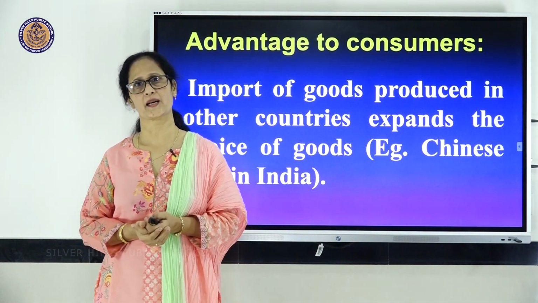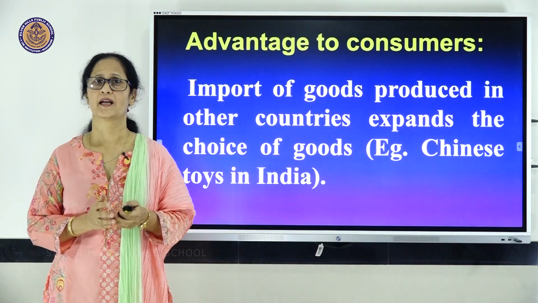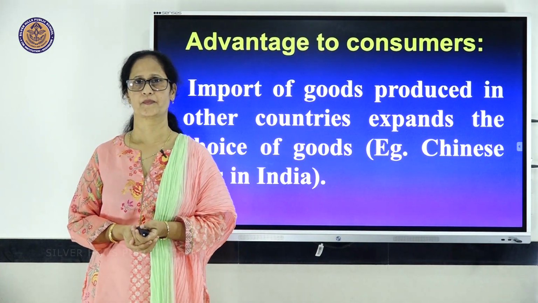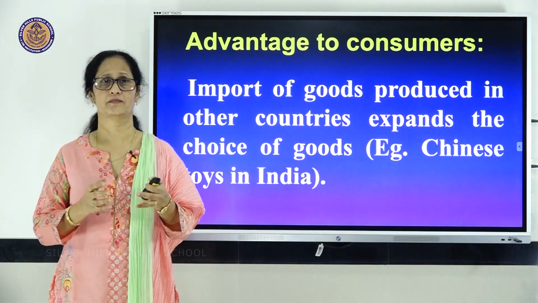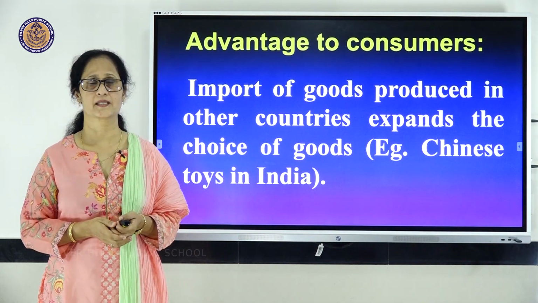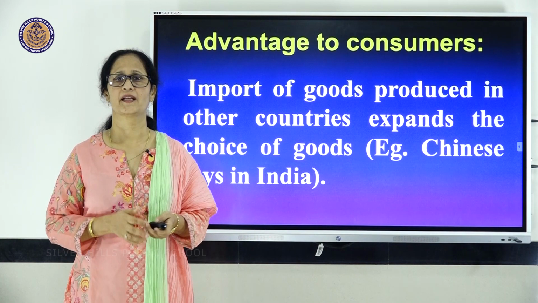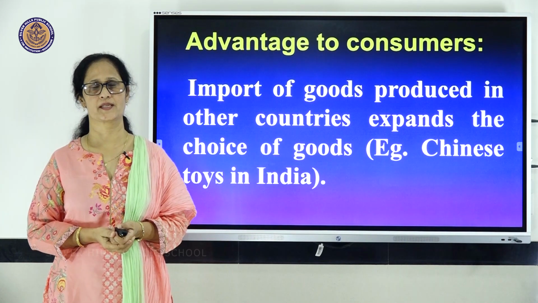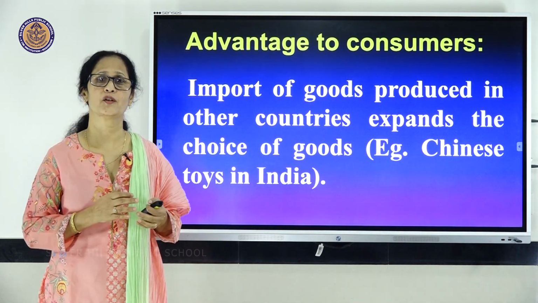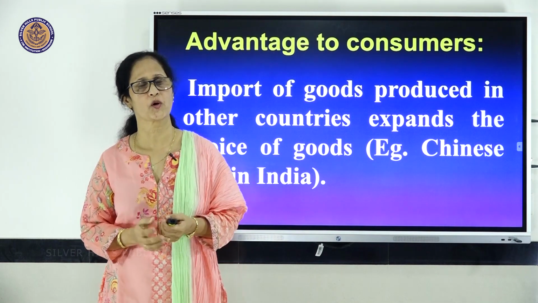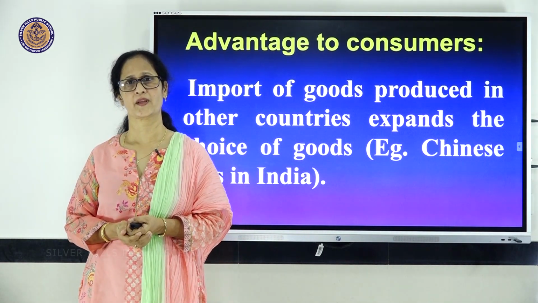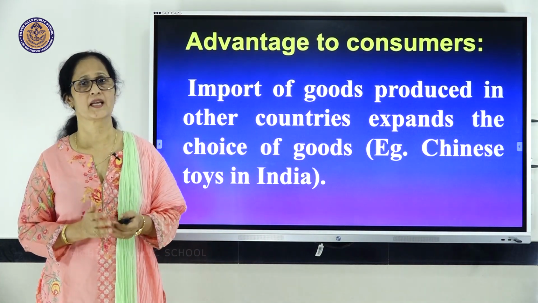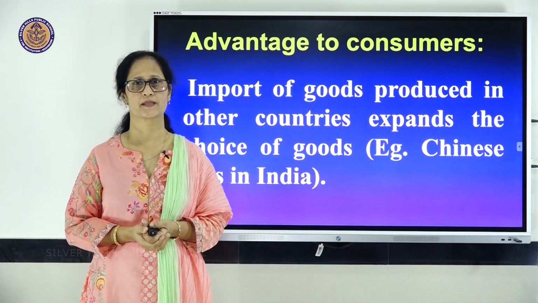What happens in the Indian market now? The consumers have a choice between Indian toys and Chinese toys. And because of the better designs, bright colors and cheaper prices, the Indian buyers become very enamored with the Chinese toys. And within no time, Chinese toys become very popular in the Indian market, and 70 to 80% of toy shops in India replace Indian toys with Chinese toys.